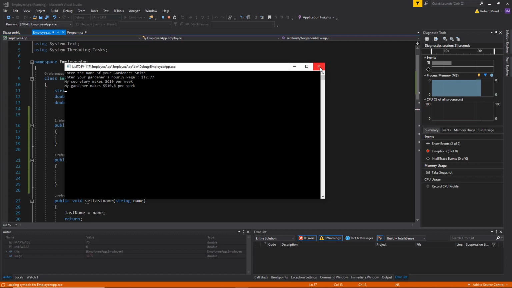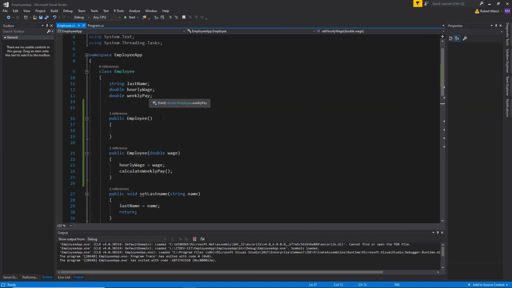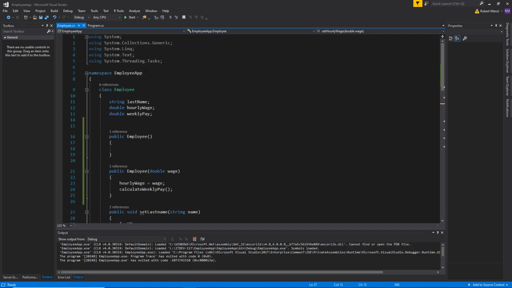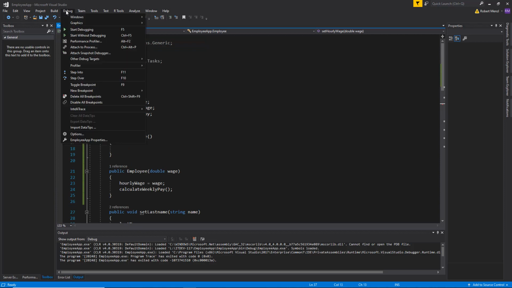So that's constructors. I'm showing you, you can overload constructors, and you can pass parameters to constructors. This is called a default constructor. You do not have to put it in. And as soon as you write one constructor, the one that's placed automatically in there by the computer goes away. It no longer exists.